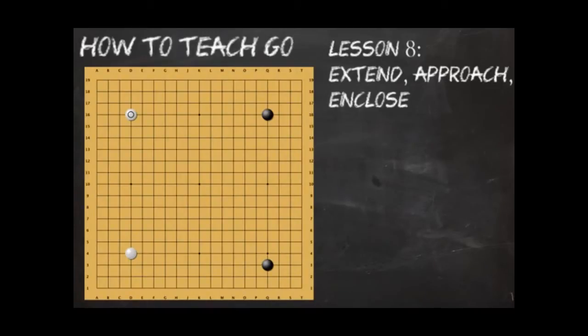And so that means, in the beginner's eyes, the right side will be the biggest area. And then you can teach 3 different things, which is extend, approach, or enclose. These are the 3 options you usually have to play on an open side, and these will be right more times than wrong. Let's explain a little bit about that. The reason I say the open sides are going to be right more times than wrong is because most of the time the empty side is the biggest move.